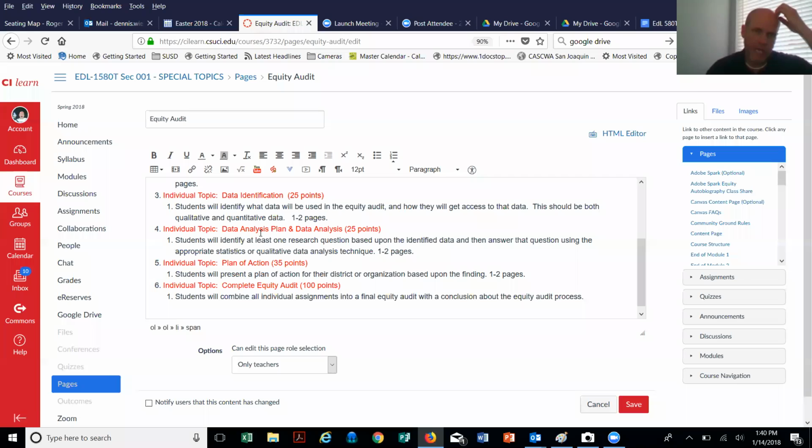The next one is the data analysis plan and data analysis. On this one, you will identify at least 1 research question. Actually, I'm going to edit this one.